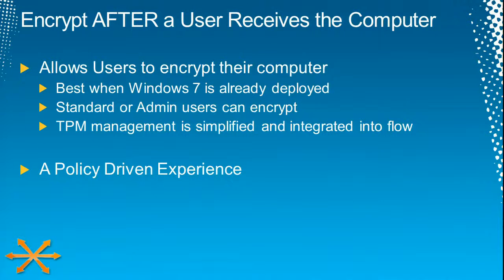Another common scenario is what we refer to as the after scenario. And this is a case where, let's say you've already rolled out Windows 7, and then you decide later you want to roll out BitLocker with that. So this works simple enough in the sense that you roll out the agent, you push out GPO to the targeted audience, and the agent will just kick in and do what it needs to. It's a policy-driven experience, which we'll talk about some of the switches you have there in a second.